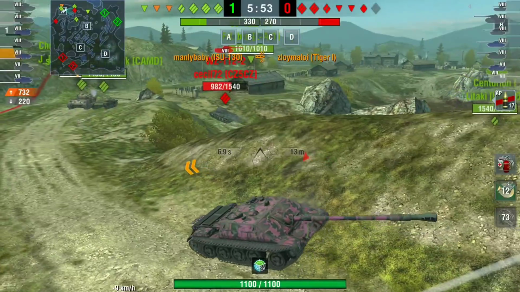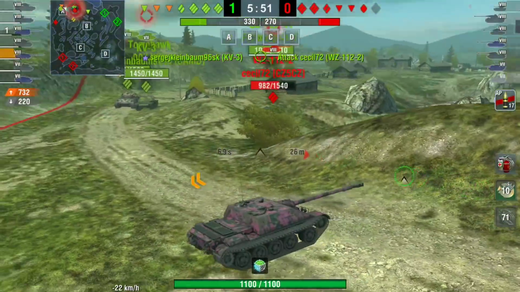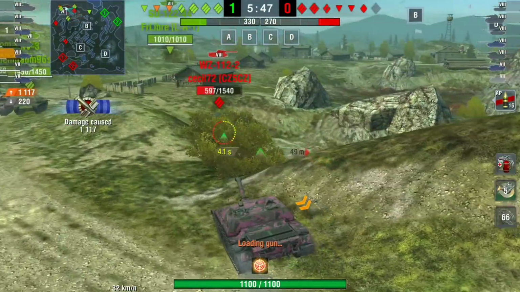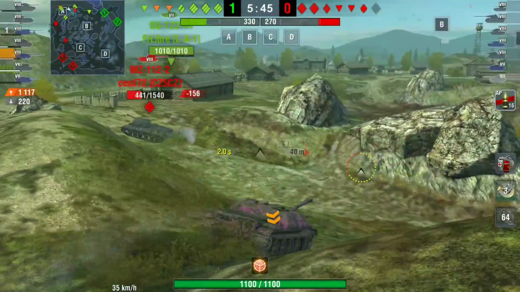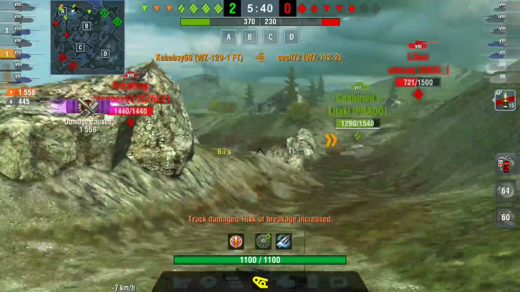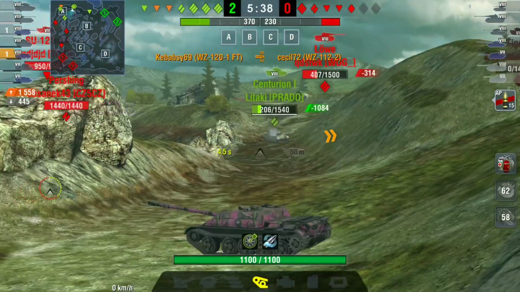So the Tiger is now gone. I'm going to back up because that WZ has decided to come behind. No problem. Snapshot into him. And now we're just going to try and get rid of him as soon as possible. He is spotting for the team. Again, we don't even have to look, and we're bouncing shots. No problem whatsoever. So 1,500 damage.